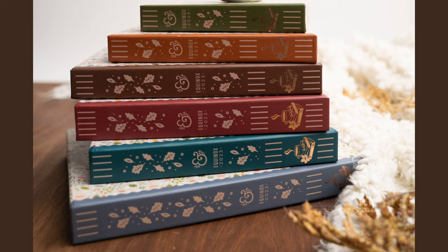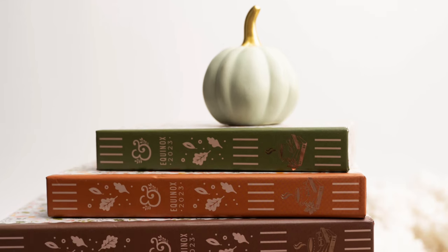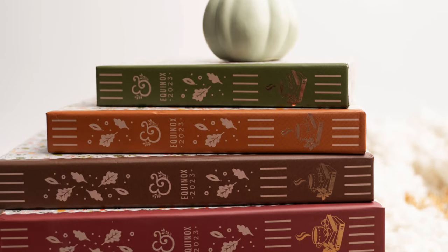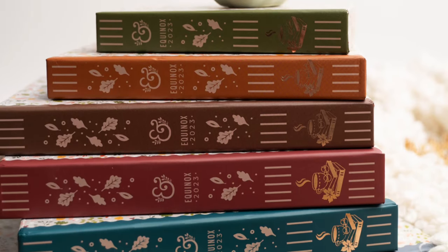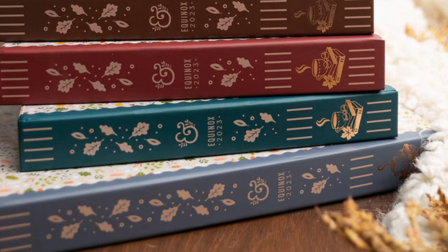Let's talk about notebooks first. When I first saw this photo, I got really excited because of the box design on the side. Archer and Olive has been playing with their box design because they know we love to save these boxes. What I love about this one is the spine design — really nice florals and leaves, the ampersand, the Equinox 2023 collection label. At the bottom of these different colored boxes, you have books with a coffee and some leaves and glasses stacked on top.